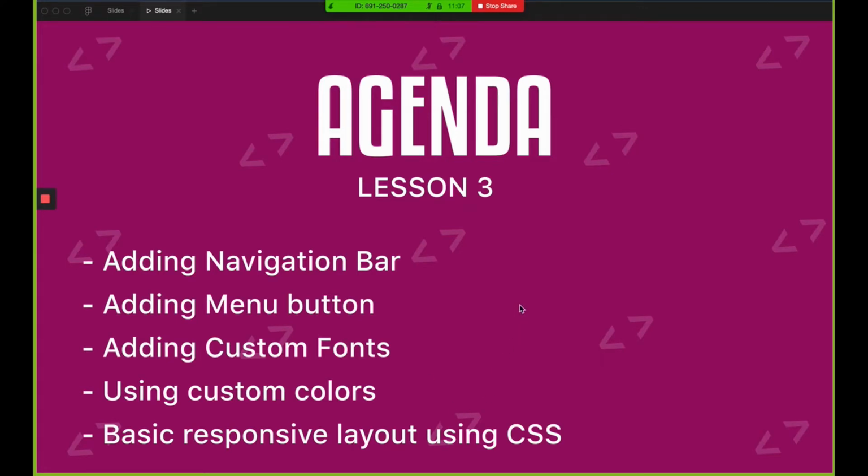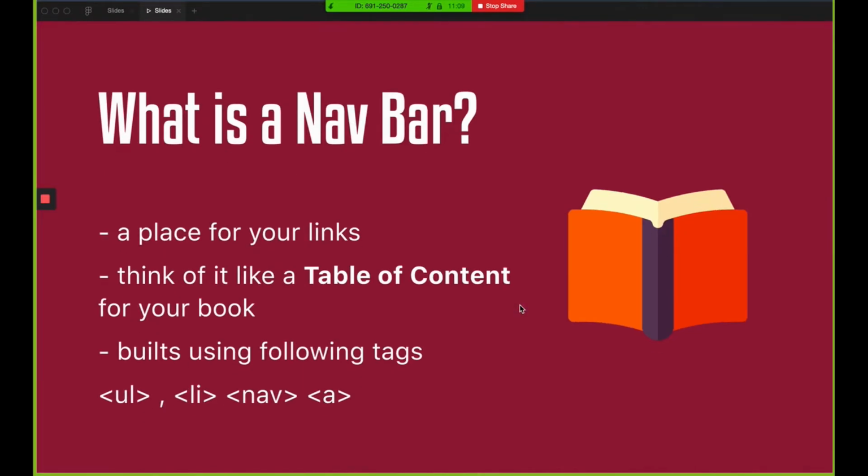Okay, so what is a navbar? A navbar is actually the place that you put all your links on top. So imagine it's like a table of contents for your book. It tells the users where to go, which page to load. Normally when you see the top of a website, you'll see a nav bar with all your links like home, login, register, and so on.